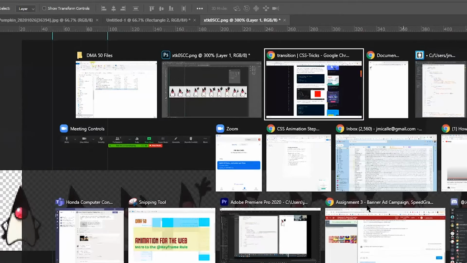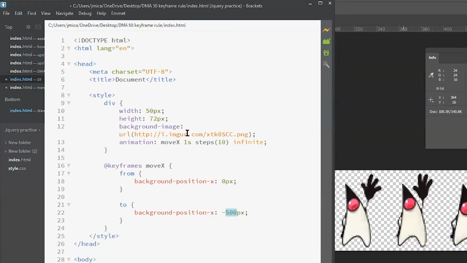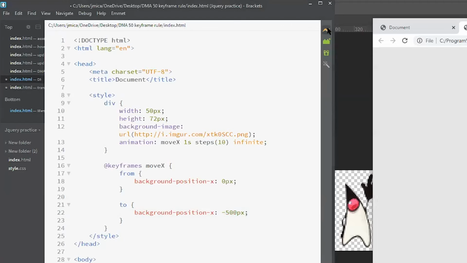If you look at the code, if I doubled this sprite strip, all I would want to do is make sure I change this background position here, this X position, to negative 1,000. So the position is telling the strip how to move. You could actually go in the positive direction as well if you wanted to, and then it would just move in reverse. So the negative and positive is purely how you want to present it. It can be either way.